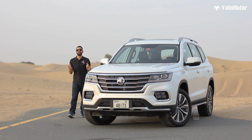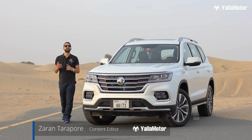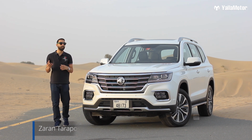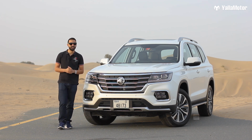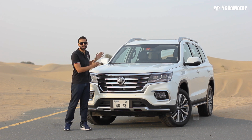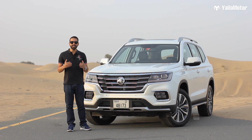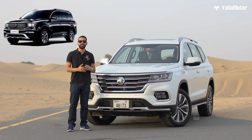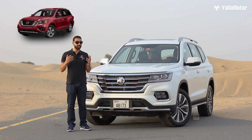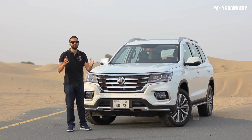If you've been to the movies recently and seen the Ford versus Ferrari film that everyone seems to be talking about, you've probably realized that MG has come a long way from building two-seater sports cars. Today, we have with us the brand's first ever seven-seater SUV, the MG RX8, and it goes up against Chinese competitors such as the GAC GS8, Japanese competitors such as the Nissan Pathfinder, and Korean competitors such as the Kia Sorento. Let's find out if it's worth the hype.